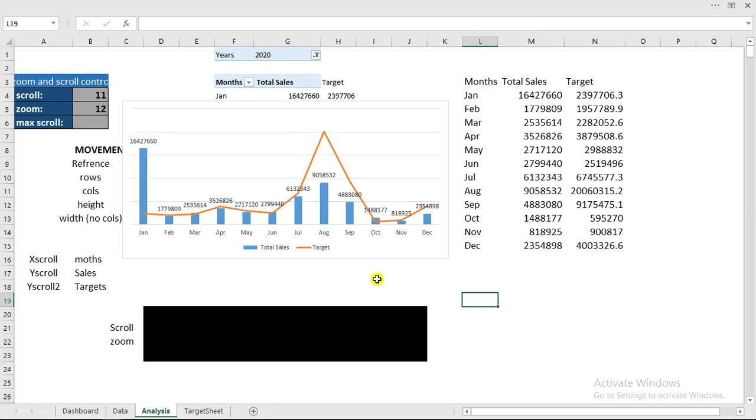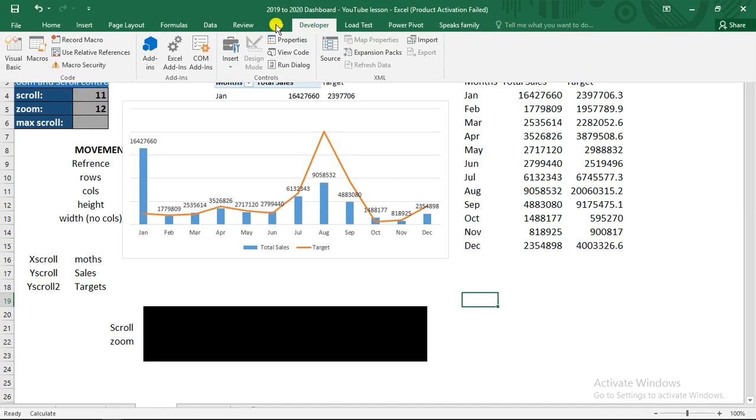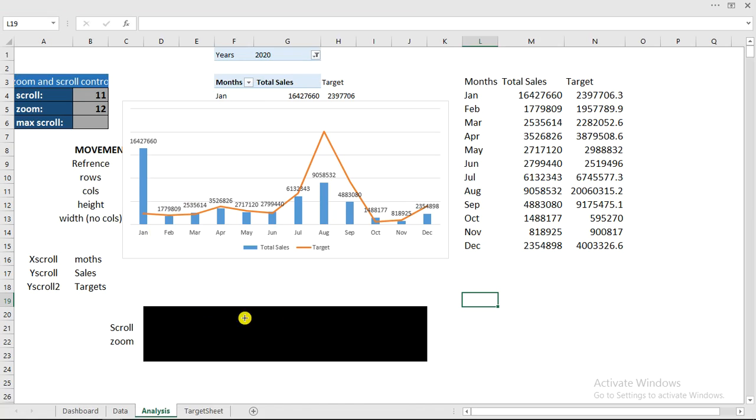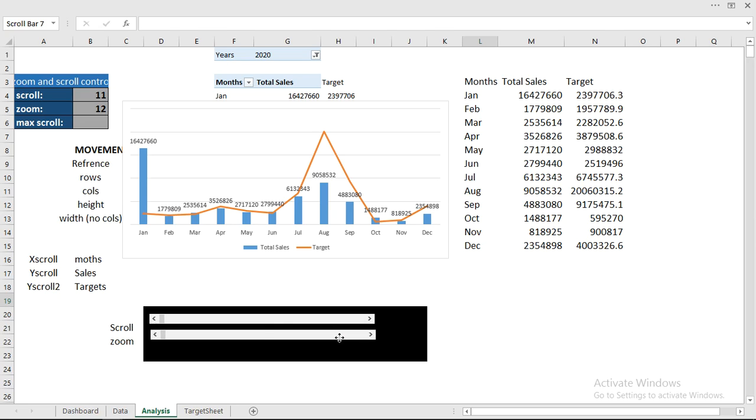I'm going to cancel because I have it already. When you come to the top, you're going to find it, and you click on Insert, and you see this Form Controls. This is what we're going to concern ourselves with right now. We're going to hit this particular scroll bar. I'm going to hit it, and now I'm going to get it right here for us. I'm going to duplicate this. This is exactly what we really want. Okay, fine. Now we've gotten this.